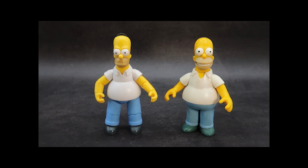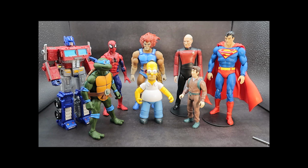All right, moving on. And for comparison, here Homer is with a few other figures from different lines that we've looked at recently. And I think when it comes down to it, the Peter from the Real Ghostbusters is the approximate height that he needs to be. There was that one time that the Simpsons went into the real world, and I think if that were to happen, the Real Ghostbusters scale is perfect. Alright, and that is going to be your comparisons.